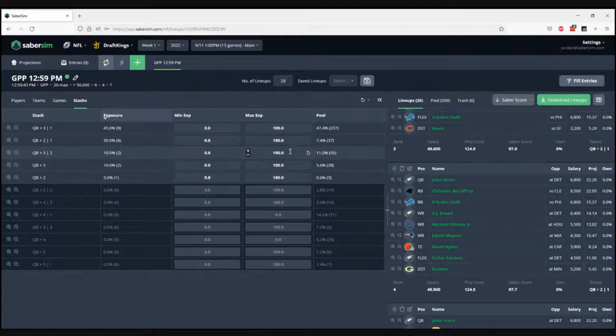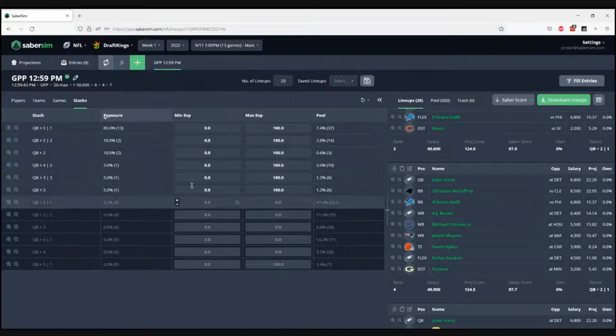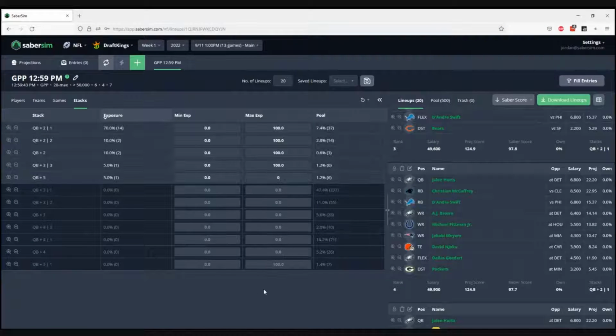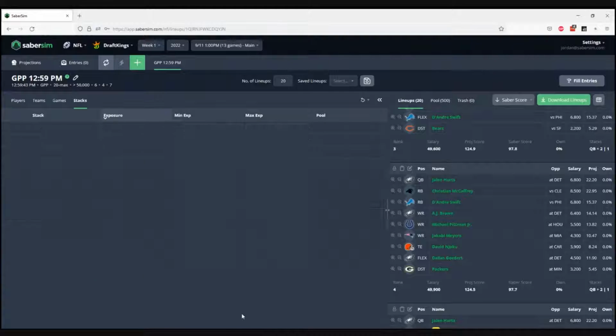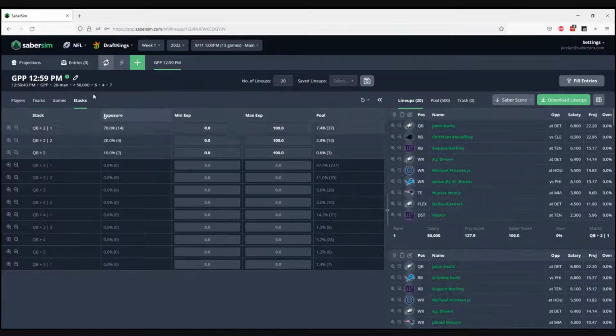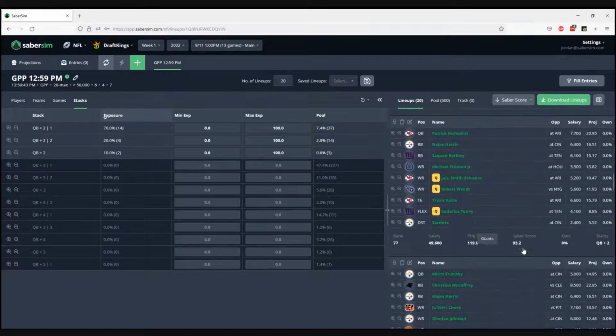Let's just play the smaller stacks here. Let's do the QB +2s, QB +1s. Getting rid of QB +3s is going to get rid of a lot of lineups, but that's okay. Let's do just this. Yeah, I think correlation's a little high by default, actually, just looking at this. These look a little high to me. I don't want all these ginormous stacks here. Yeah, there we go. That should start feeling a little bit better here. Let's go look at some of our not Jalen Hurts lineups and see what we're getting.